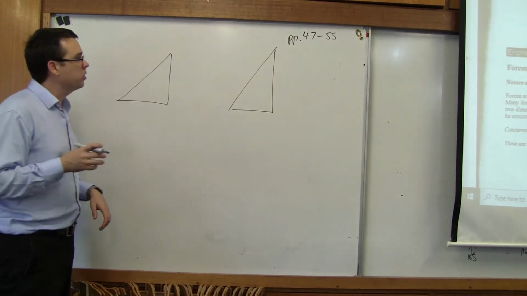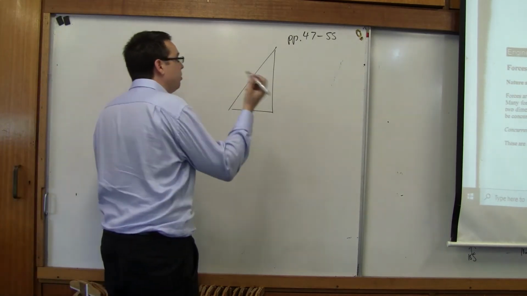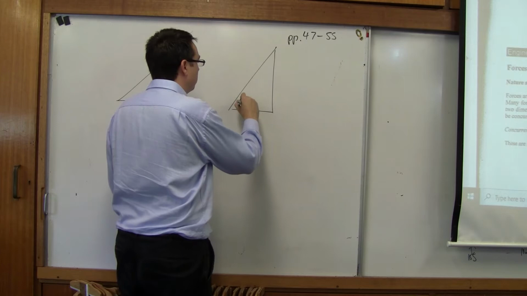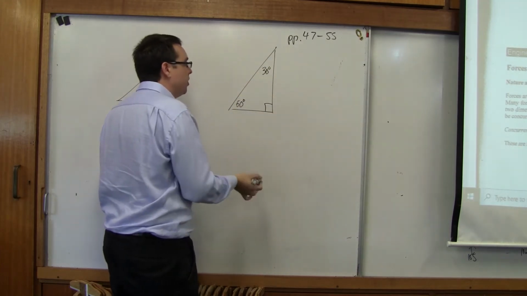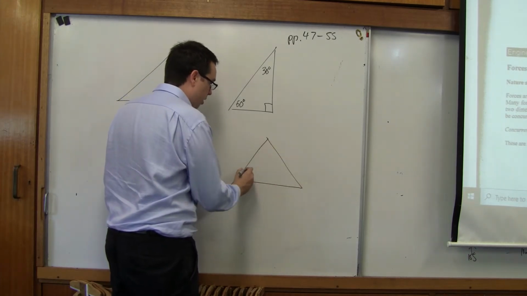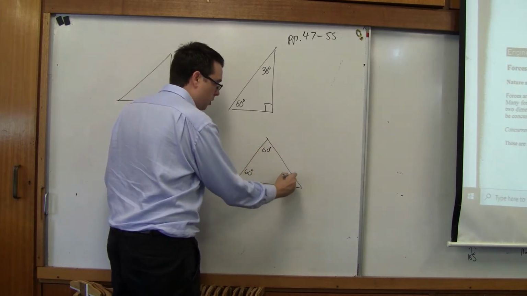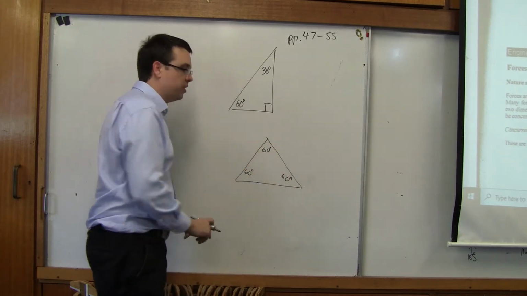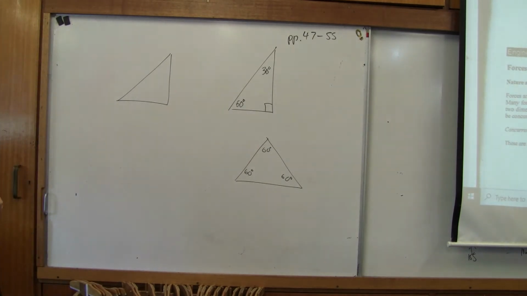Let's see how that works. Well, let's start with this one here. So we've got a 30, 60. In my earlier slower recording, I used lots of pretty colours to try and make it a bit easier, but for here we're just going to go with that. Now, to get that triangle, here's what I'm going to do instead. I'm going to start off with a triangle that's got 60, 60, 60 degrees. Some of you may have seen this already. Some of you haven't got up to surds yet and you haven't seen it yet. All good either way.